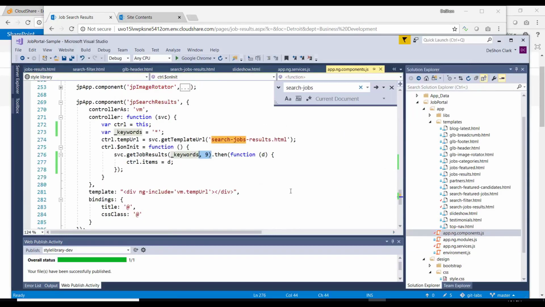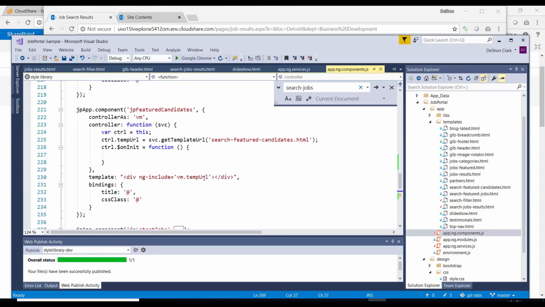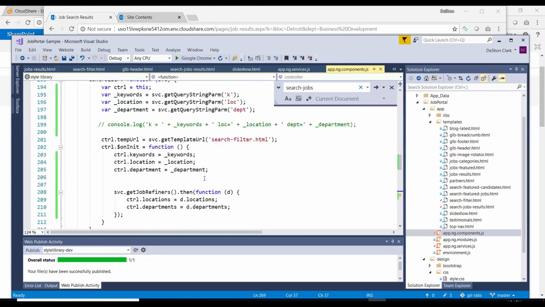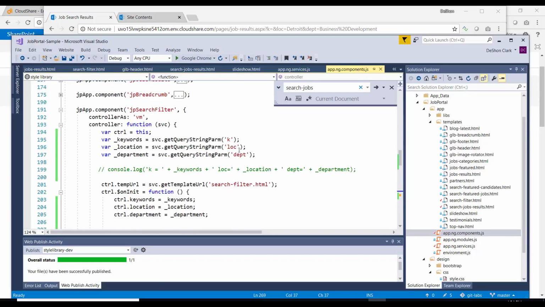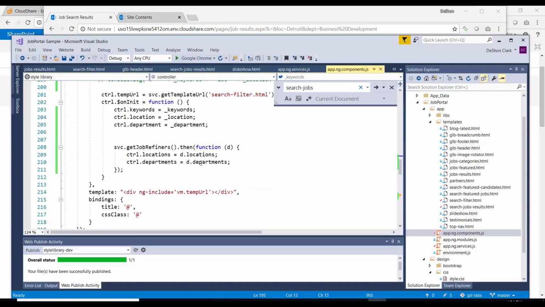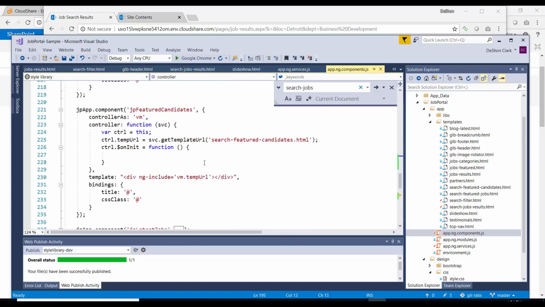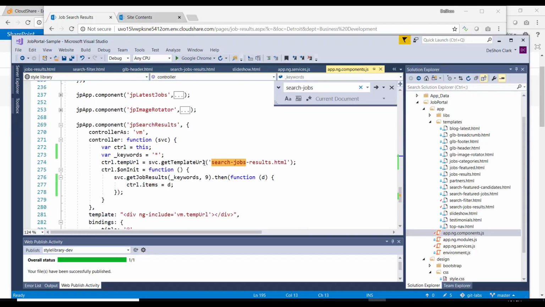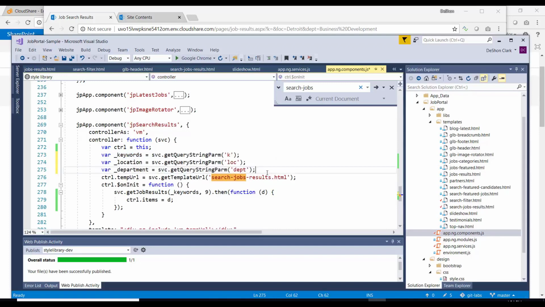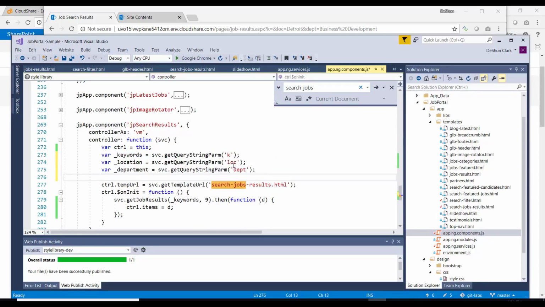So in order to do that, let's just jump back over to our component, JP results component. But we've already done most of that work using the search filter component, right? So this guy here, we just want to lift and copy. I was going to say lift and shift, but snag and copy what's needed for that. And let's go down to our search results here. Paste this guy. Let's replace this. Paste this here. And now we should actually have a true keyword, and we have the location and department.